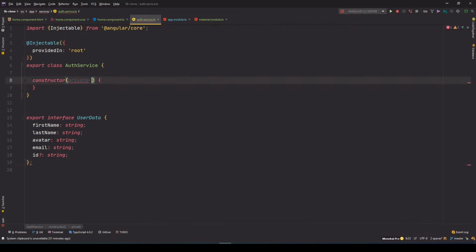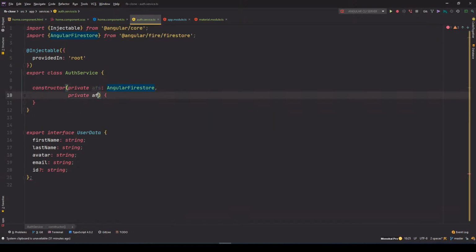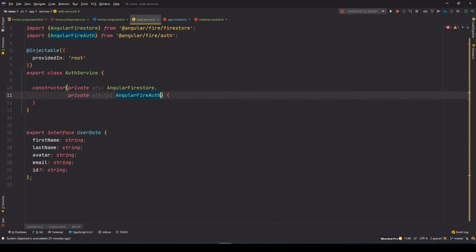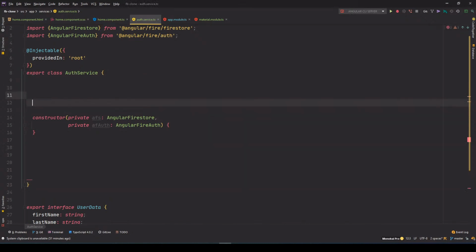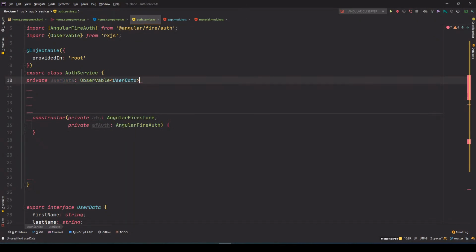Here I'll inject my AngularFirestore, also my AngularFireAuth. Okay, put some gap there. I'll create a few variables. So private userData of type Observable of UserData, Firebase.User.